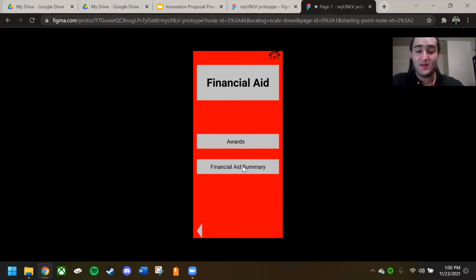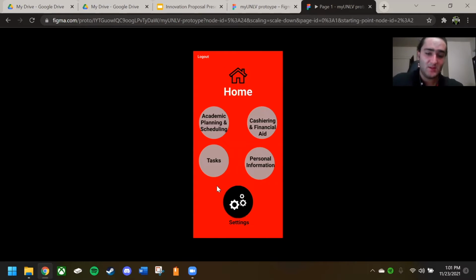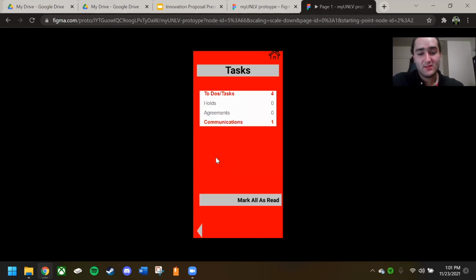And now there's awards and financial aid summary, which are both options within the desktop. And of course, because there's different information varying, we have decided not to put in an actual display of awards or financial aid summary, just to leave it more vague and give an idea of what it would look like. So for the time being, we can assume that clicking from here would show some personal information that doesn't need to be shown. Next, tasks.